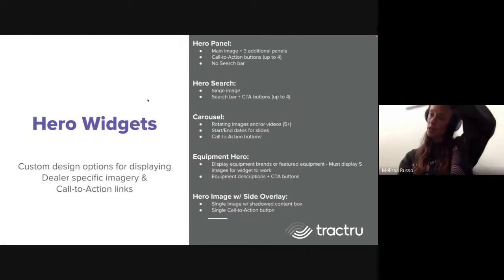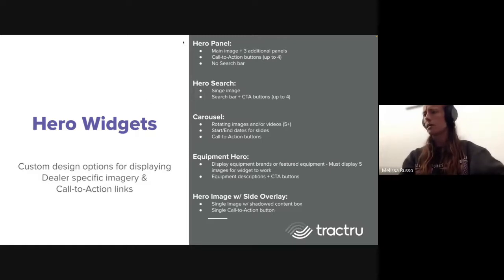The first thing we're going to talk about is the different hero widgets that we offer. We currently have, I think, these are the five that we carry right now. I'll do little demos of what they look like and what they each offer. If you ever want to switch out your hero, there are some things that our customer care team on the back end has to do to get them set up for you. But once they're set up, you can go in and add your own personal images or videos and then link call to action buttons as you want. So we're going to do a little demo of these.